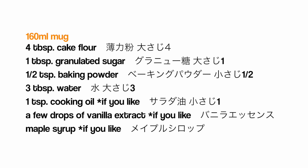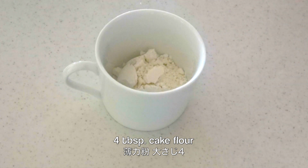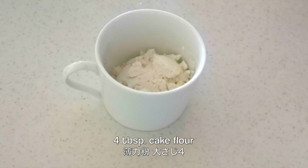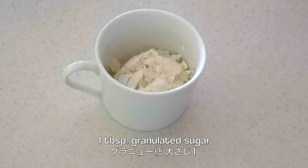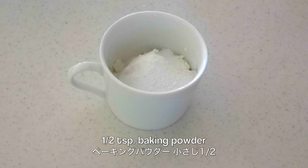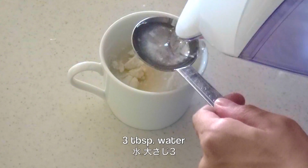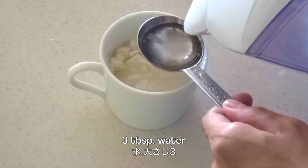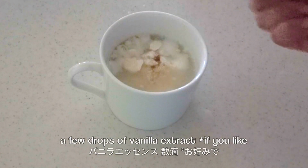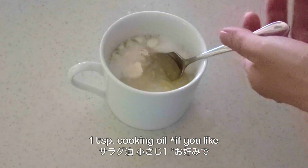Here are the ingredients. Put all ingredients in a mug and mix well. Vanilla extract and the cooking oil are optional. Cooking oil makes the cake rich and tasty.